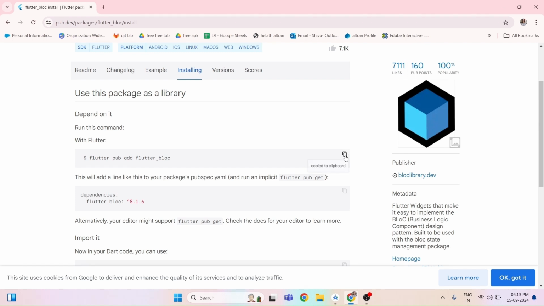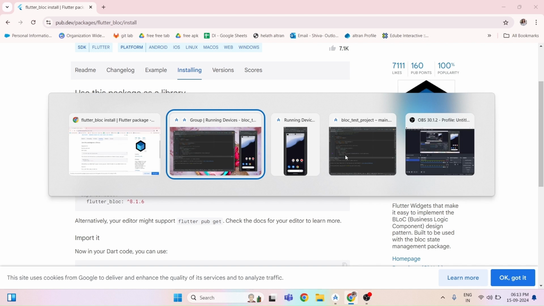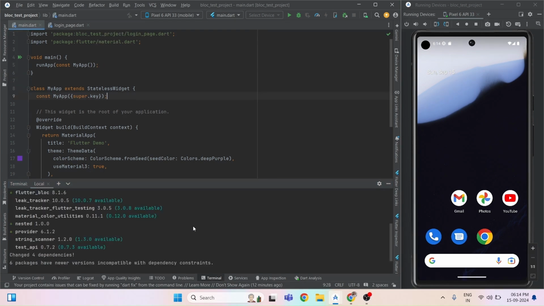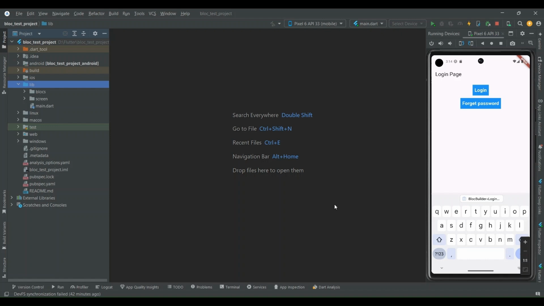Now I'm copying this in the terminal. Here it is. It is added.